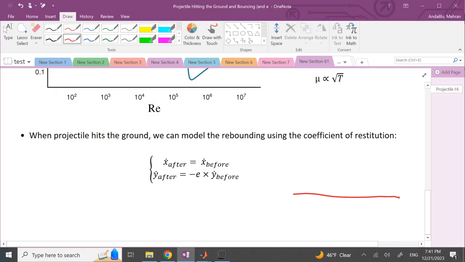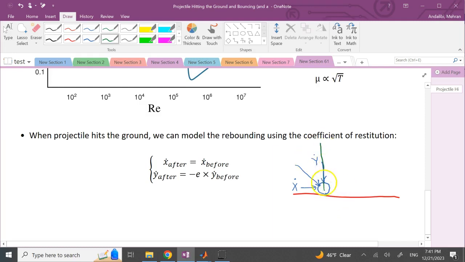So here is the ground, and the projectile comes and hits the ground like that, with the two components x dot and y dot before impact, and it comes here at an angle like that, and the line of impact is the y-axis, right?